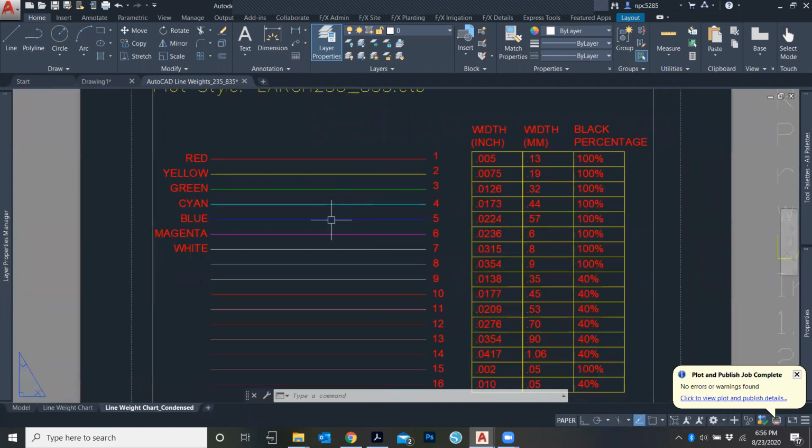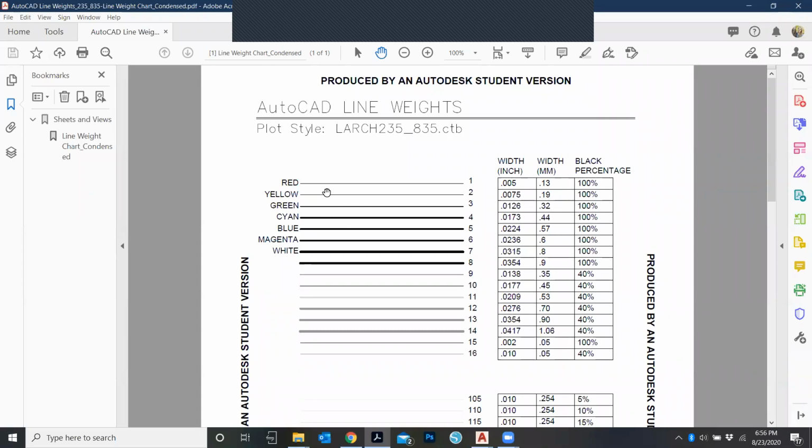So you'll learn the different types of hierarchy for different things, such as paving and built objects might be darker or thicker. A building will be thicker than pavement, but they will be the same amount of black, 100% black, versus hatches or vegetation might show up with some transparency and be a shade of gray and be a much thinner line. So how you know what that red might look like versus cyan, if you check out this guy, cyan is now showing up as a much thicker line comparatively to red, but they're both 100% black.